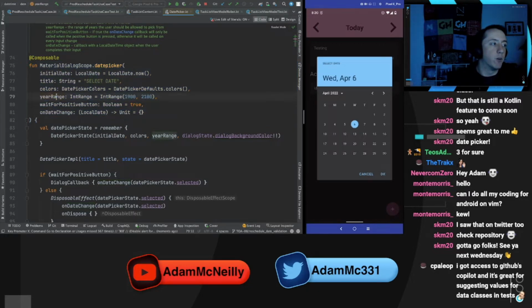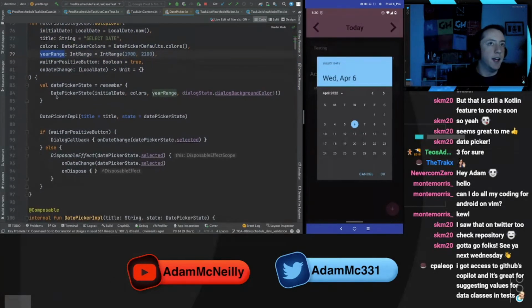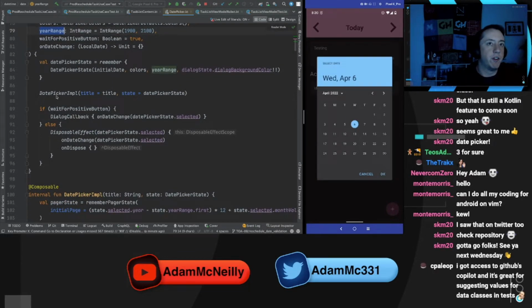It looks like I can give it a year range, which is interesting, but I cannot give it a date range. And I guess that might make sense. So I think what we would have to do in this situation is, if the user picks a date that is invalid, we would show an error message to the user. That is what I would do here.